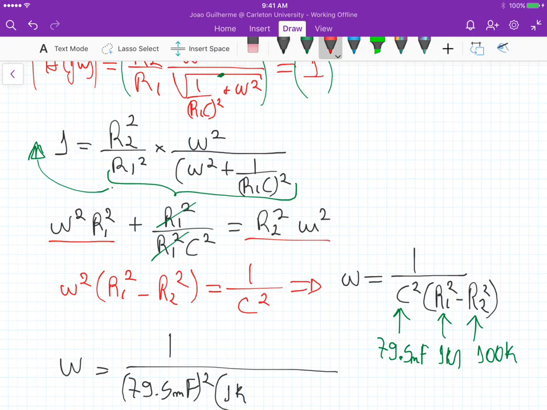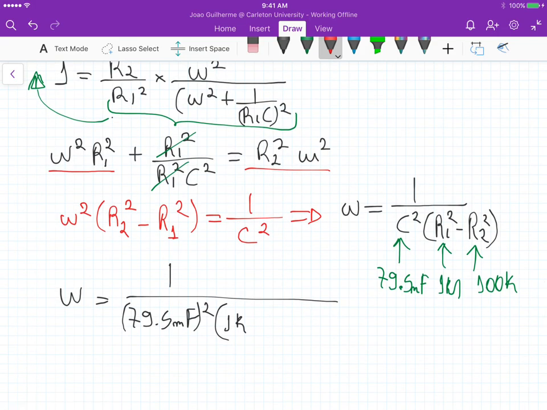Oh yeah, so the way I isolated here should be minus C. Yeah, it should be minus C squared here. Or if we want to, we can just rearrange. So this is just to get rid of this. This should be R2 minus R1. In here it should be R2 minus R1. And of course this one changes. I mean, if we take the negative for 1 over C squared, it should be the same thing, but just let's keep this way, which makes more sense.